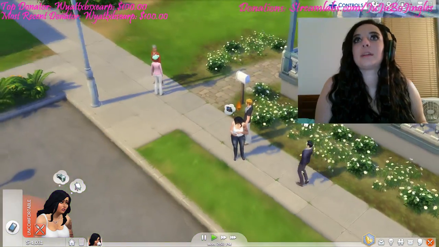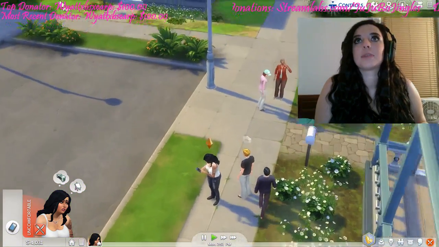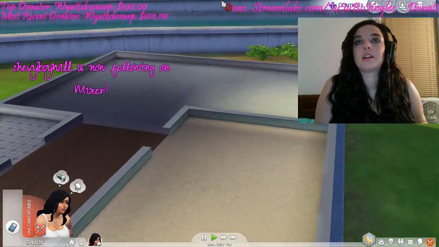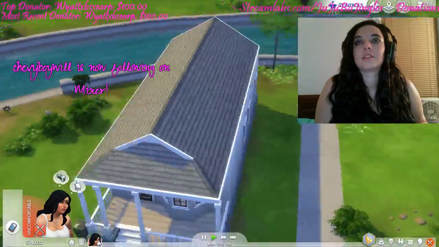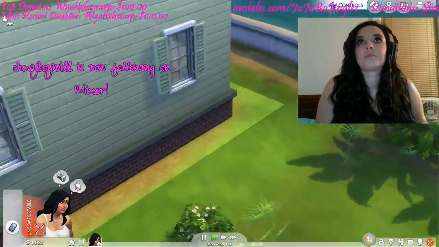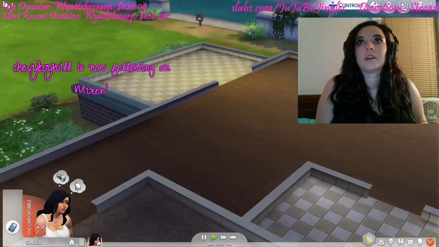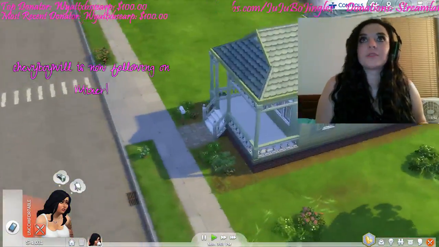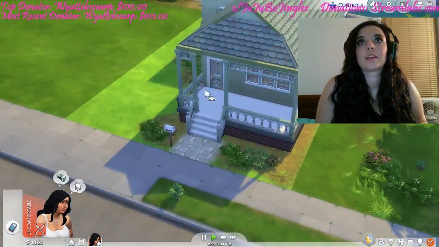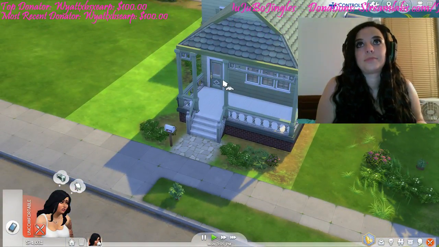I gotta figure out how to get back to my house. Because my house is right here, I think. But it's not letting me go in there. Or is that not my house? I don't even know. This is my house. And I can't go in my own house. Dear Lord, go home.